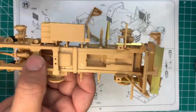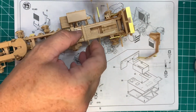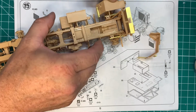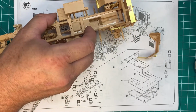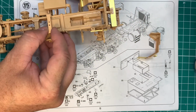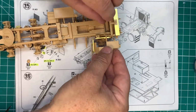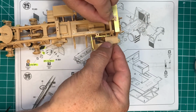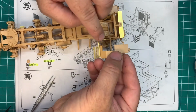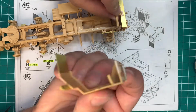Now I've been warned that while putting the parts on for the driver's side or left-hand side are okay and everything seems to fit fine, putting the parts onto the right side can be a little apparently tricky as far as keeping things straight and level. We'll see. I think it just has to do with these mounts that we're putting the framework on. It may also have a little bit more to do with the fact that we've got more framework on this side than that side, in that this is on here. This photo etch piece we've got to deal with on the passenger side.